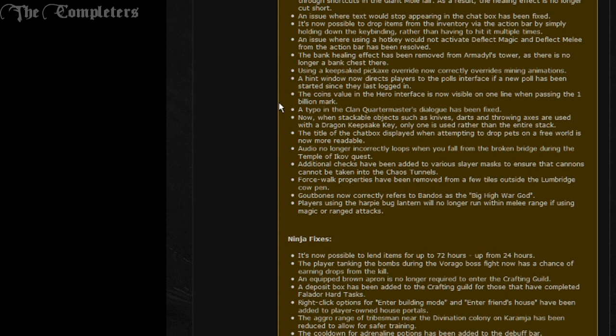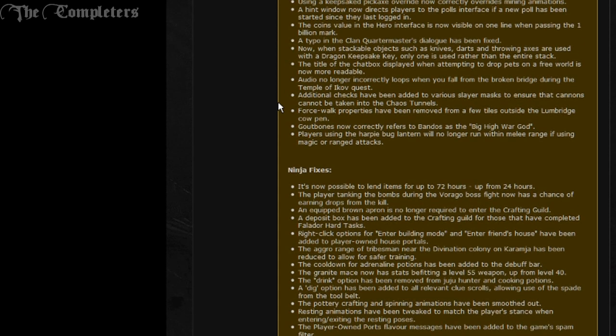Using a keepsake pickaxe override will now correctly override mining animations. A hint window now directs players to the polls interface if a new poll has been started since they last logged on. The coin's value in the hero interface is now visible on one line when passing the 1 billion mark. A typo in the clan Quartermaster's dialogue has been fixed.